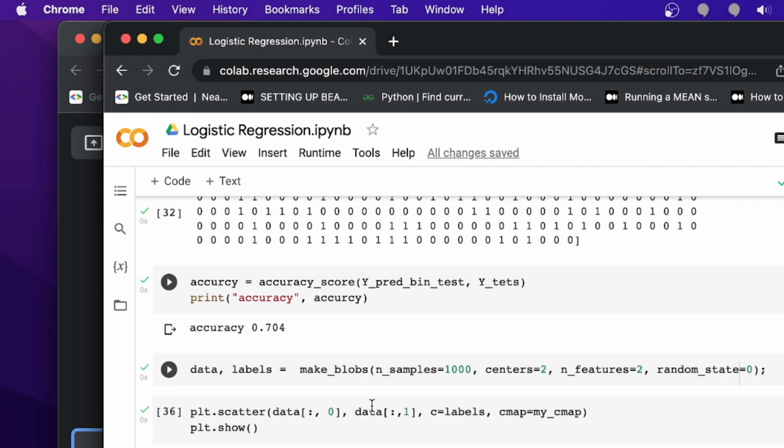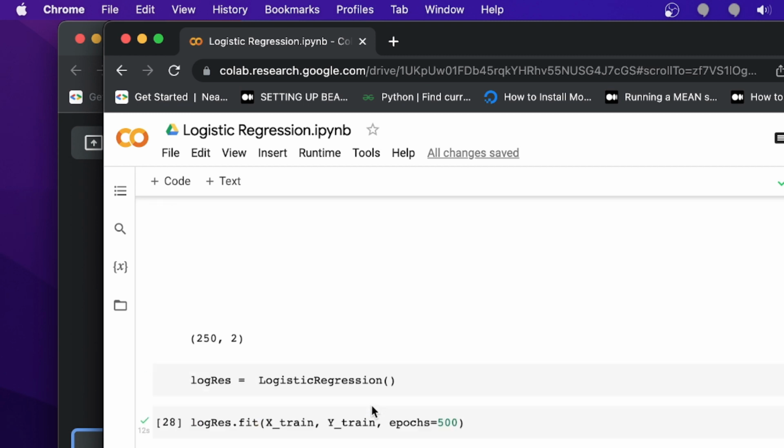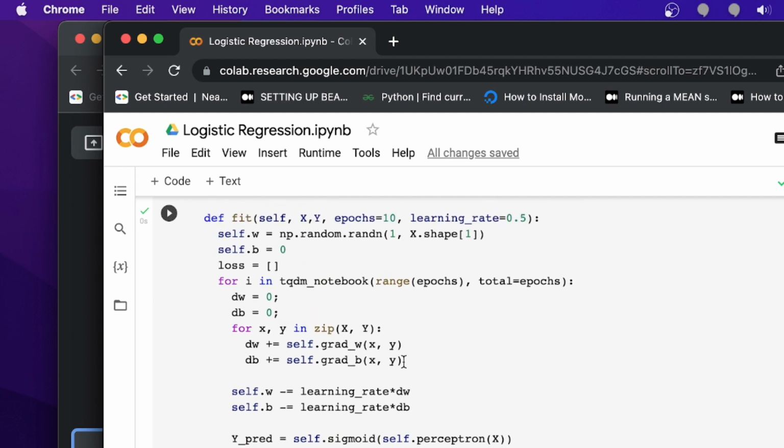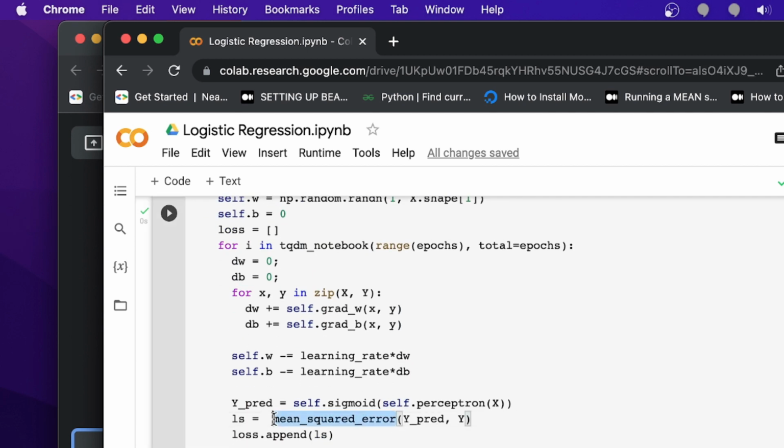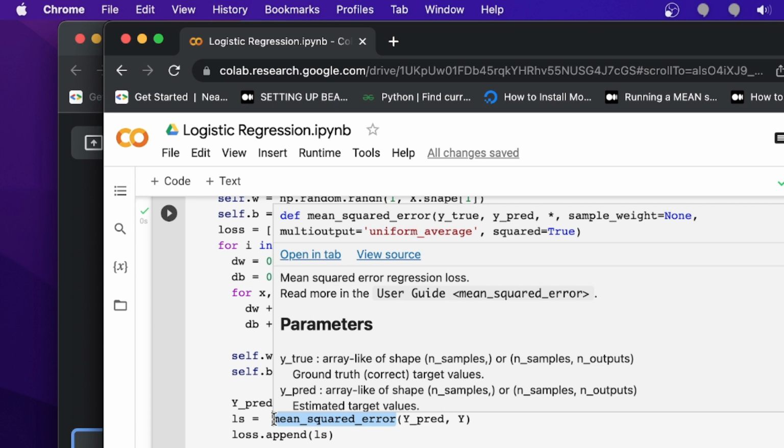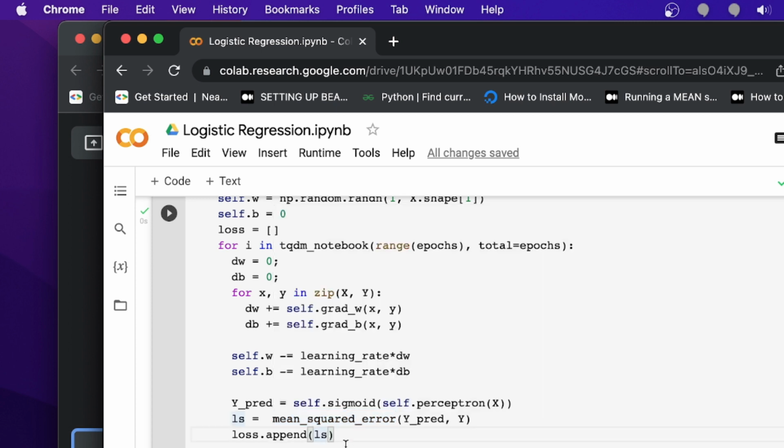Right now you're seeing that in this model, the scratch Python code, I'm using the mean square error. Why am I using the mean square error? I have to use some different type of optimization. Sometimes you have to use cross entropy loss, mean square loss. According to the data set, according to the problem, you have to choose the loss functionality in the training. So this part is machine learning.